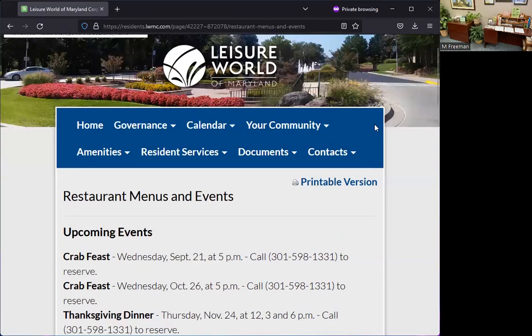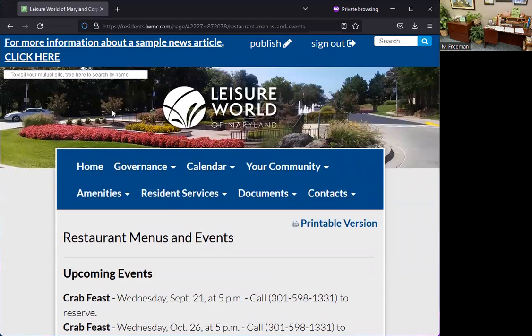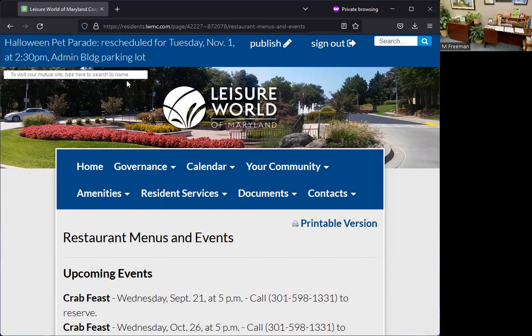Now let's return to this search bar at the top left of the page. We mentioned we'd come back to that to explore. You might be able to see it's a little bit faint. It says to visit your mutual's site, type here to search by name. As we said before, this can lead you to your mutual's own website.